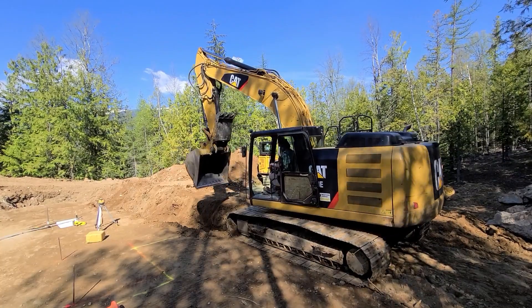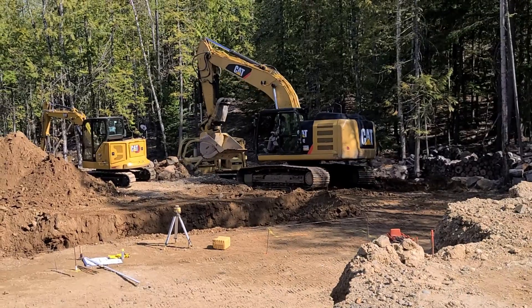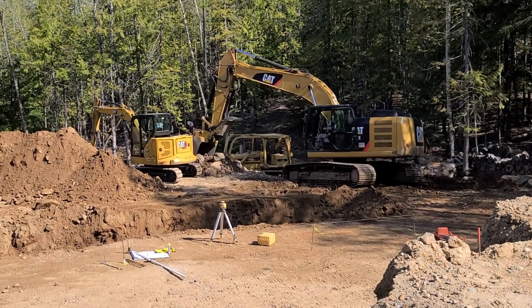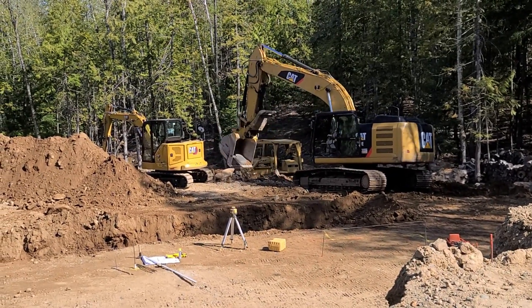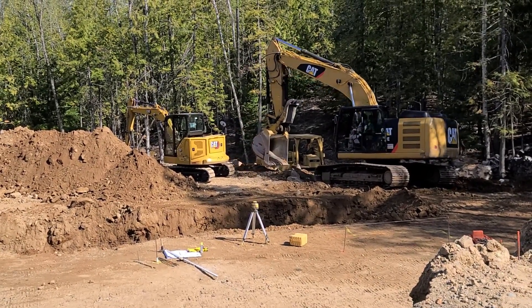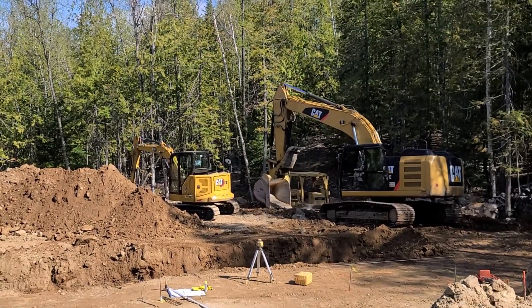When spring comes around we'll get busy making videos about framing, wall layouts, timber framing, trusses, and those types of things as we start to put this house together. I'm actually more excited about the carpentry stuff — I really enjoy the framing and timber framing. Once we get this concrete and earthwork out of the way, we can get to the fun stuff.